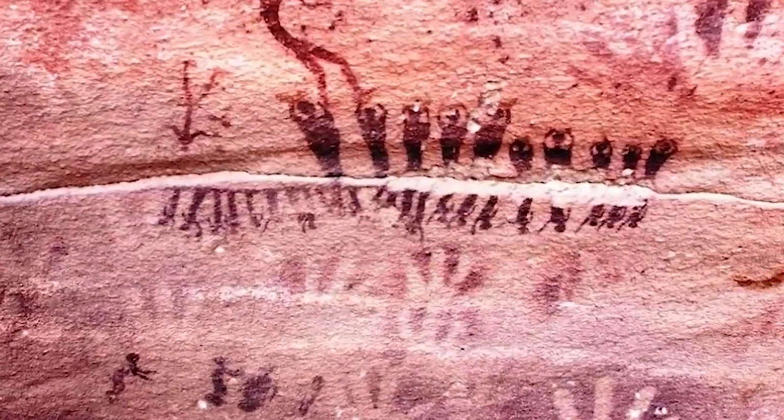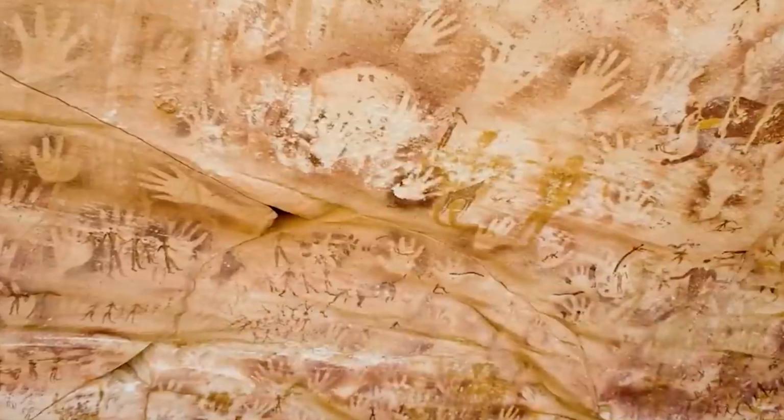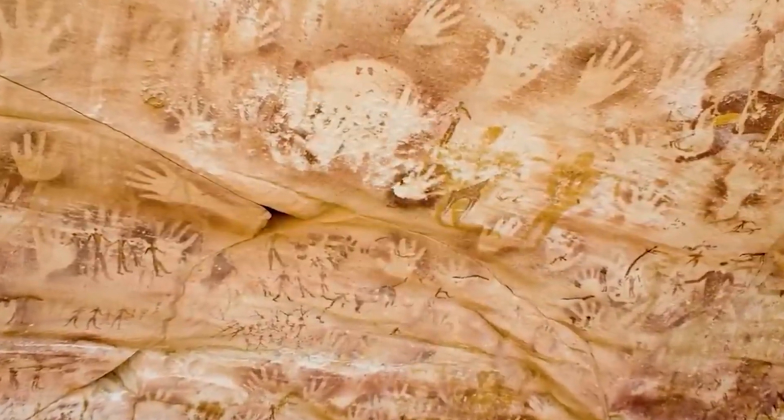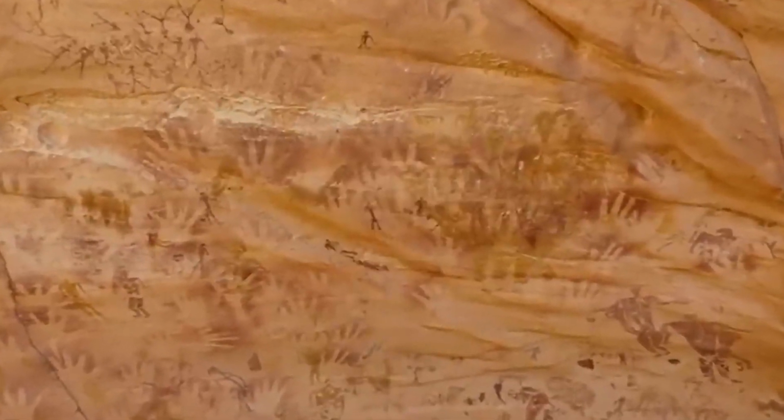The paintings featured animals, humans, and sometimes headless creatures, which led to the cave being nicknamed the Cave of the Beasts, but there are also hundreds of handprints outlined, which are both very cool and very eerie. The most unusual part of the handprints, however, are the 13 that are extremely tiny. This would be endearing and very cute, but what was once thought of as little tiny baby hands are actually not even human at all.